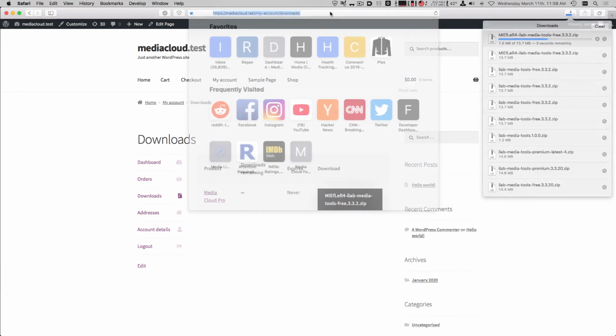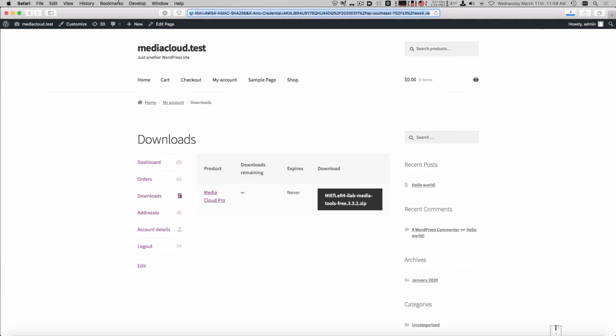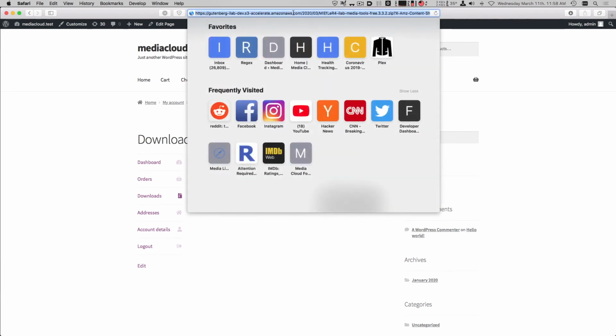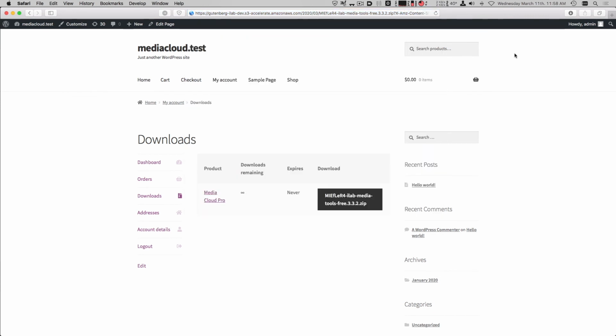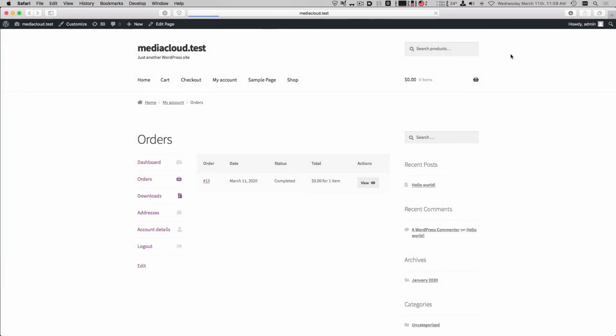If I copy this address, you'll see that this is the Amazon S3 bucket, and then all this after this is the signed expiring URL. So someone could take this, they could send it in an email, but by the time anyone has received it, it's expired, they can't download it. So depending on how busy your site is, it depends on what you want to set those settings to.